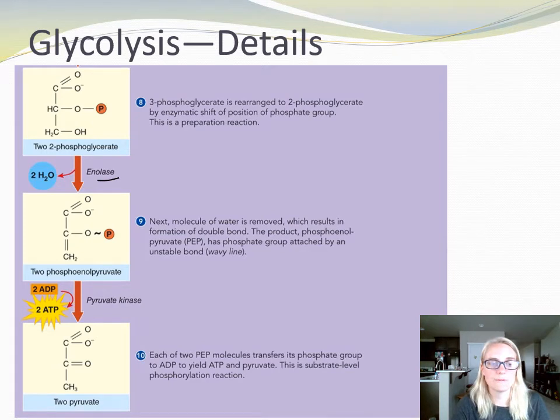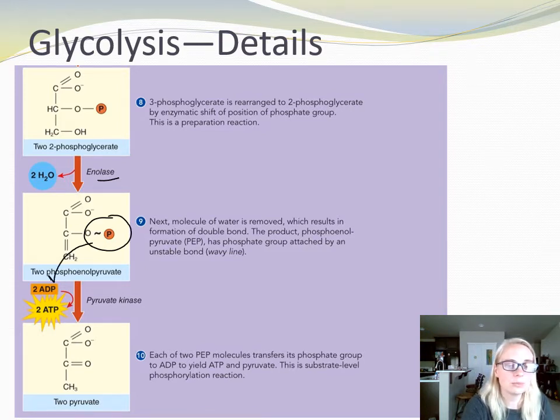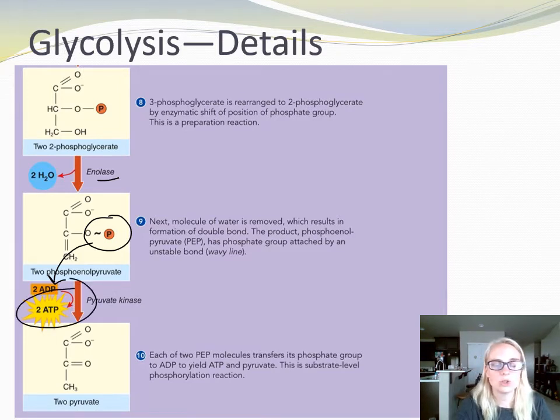2-phosphoglycerate is going to turn into phosphoenolpyruvate. Again, you don't need to know these intermediates, but this last step between 9 and 10 is another energy payoff because we still have a phosphate group. We don't need that hooked on to our carbon. We're going to put that phosphate group onto a couple ADPs, and now we have our 2 ATPs. So that is our energy gathering stage.